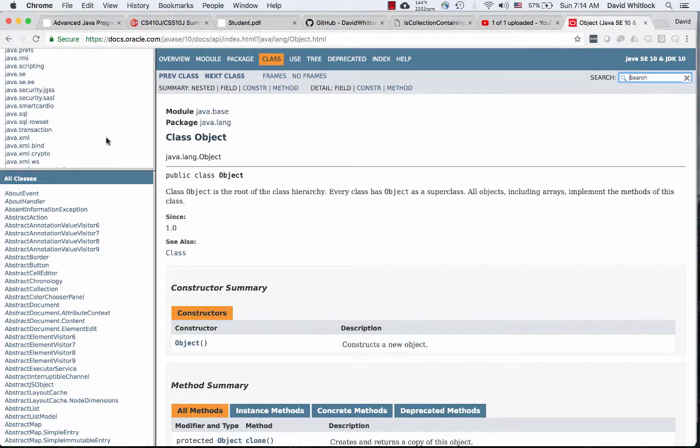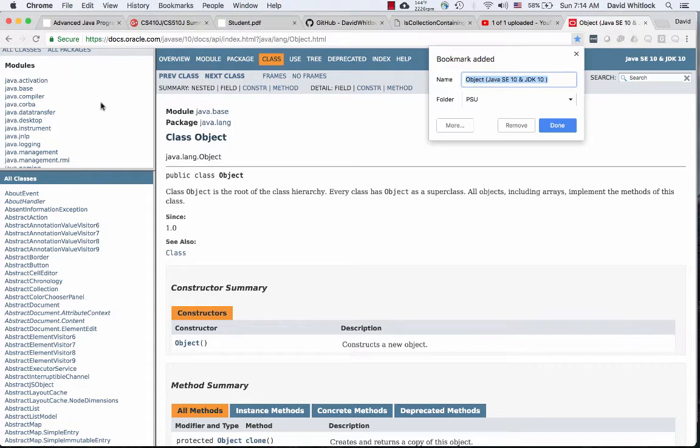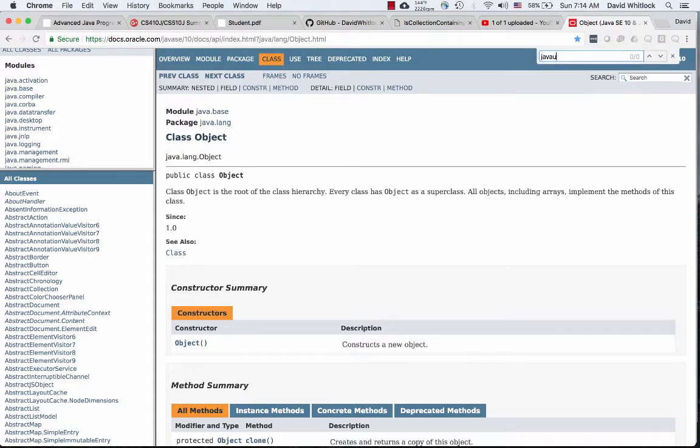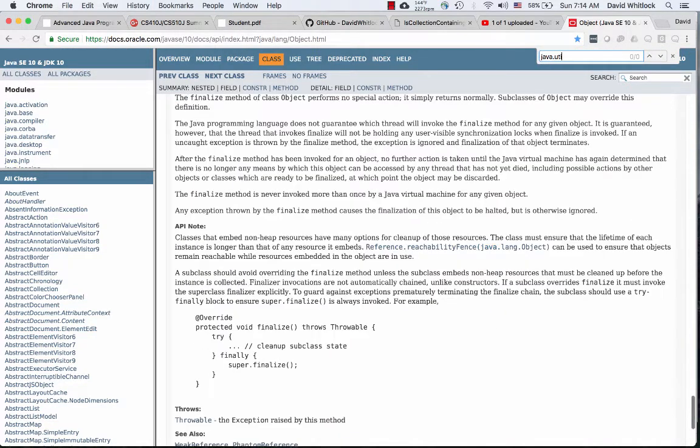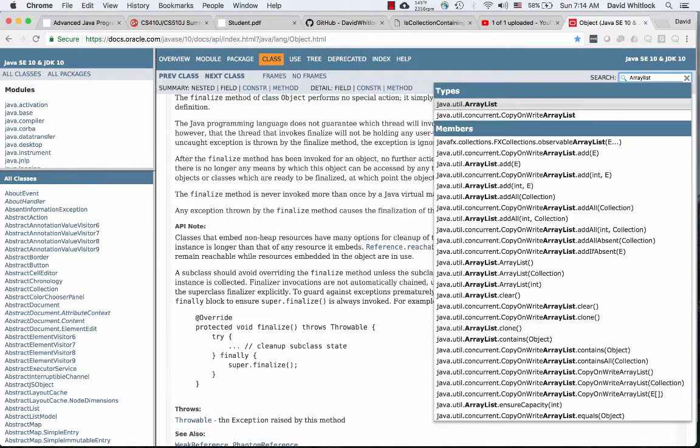So this week you're learning about stuff in the Javadoc package, which I'm not seeing here. Javadoc. Oh, interesting. Yeah, they rearranged stuff. So I guess the easiest way is that you can search now. Yay! If I want to learn about an ArrayList, if I spell it correctly, here we go, Javadoc ArrayList.